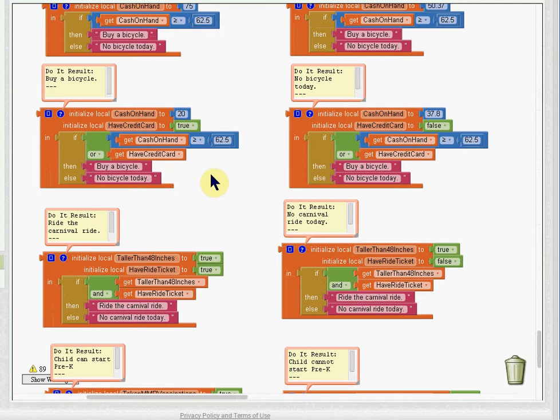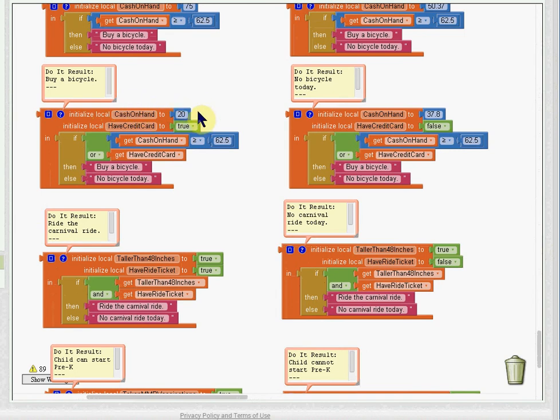Now we can combine that with cash and a credit card. If cash on hand is 20 in your currency, or you have a credit card, and in this case we do have a credit card, the first test is cash on hand greater than or equal to $62.50?